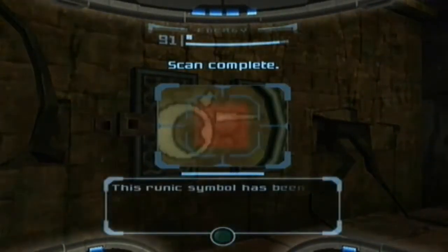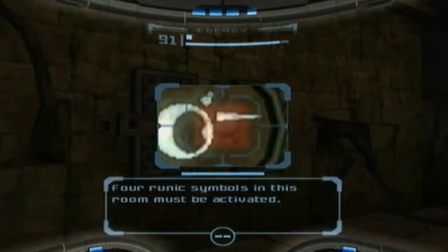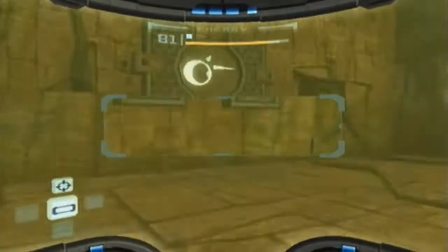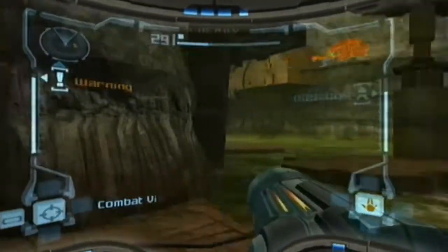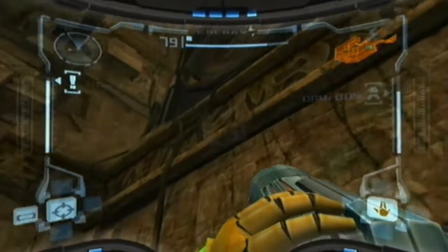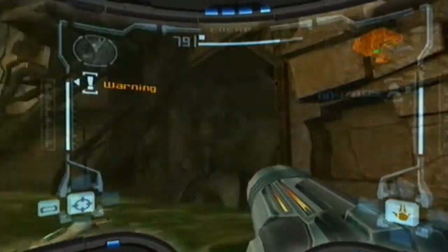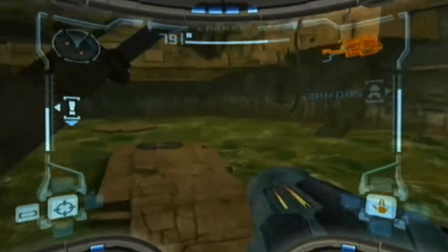Oh! Four runic symbols in this room must be activated. And, oh, nope, that's dangerous. Let's see. How do I get out of the... oh, yeah, here we go. Okay, so let's see if that did something. It did! Okay, so I have to find all the symbols. I see, and I know where two others are.